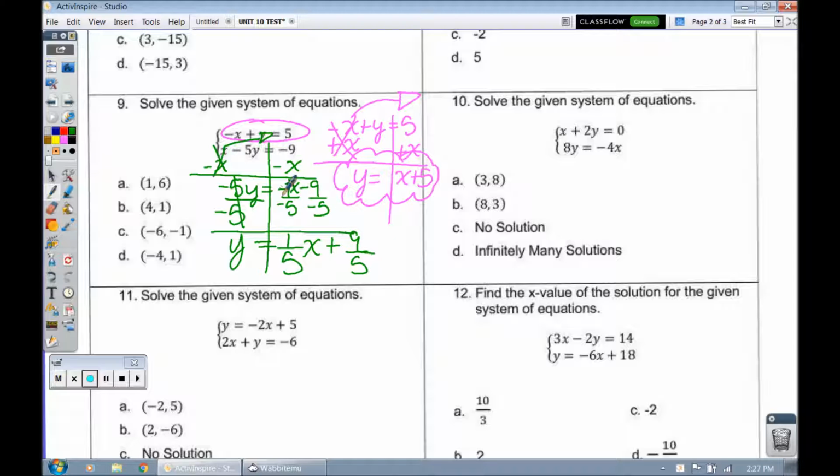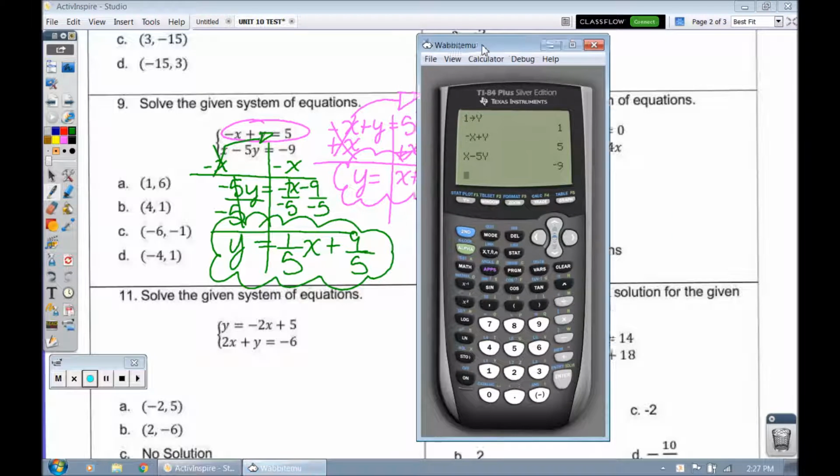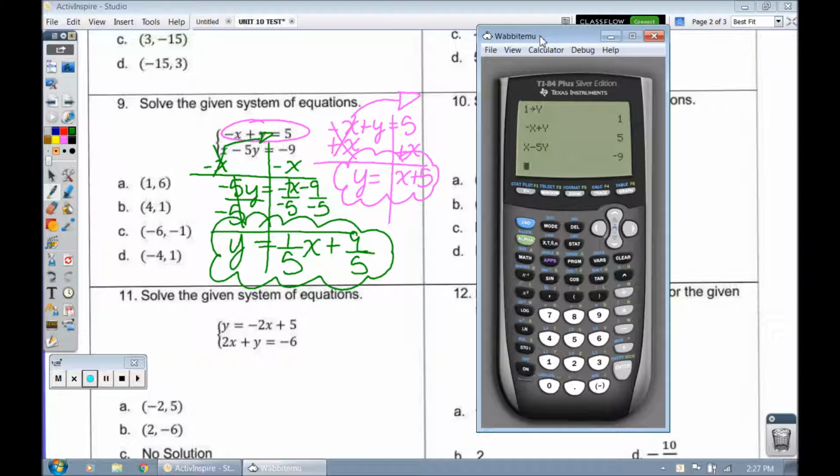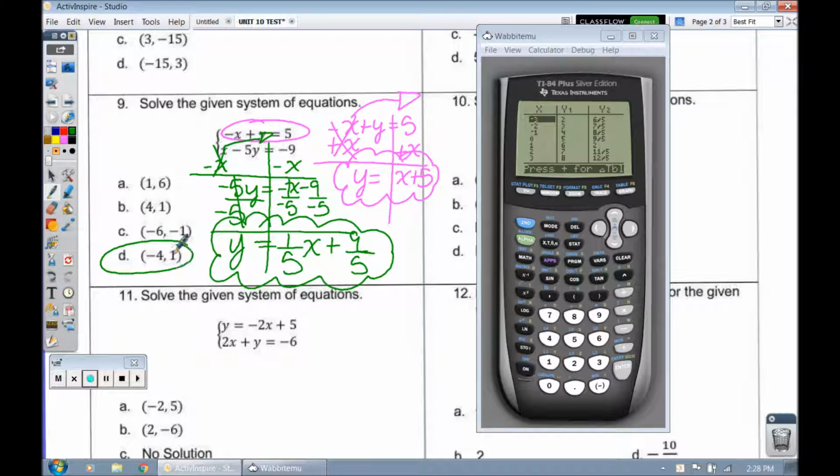You could use double negatives here if you wanted to in the calculator. I'm just showing you how to clean that up algebraically. Let's grab our calculator here and type these two clouds in y equals, because now they're ready to go. We have them typed in y equals. Let's go to our table. We said our answer was negative 4, 1. Let's see if we have a match at negative 4, 1. Yes, we do. Negative 4, 1, negative 4, 1.